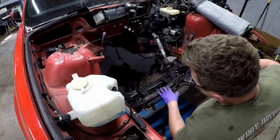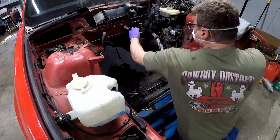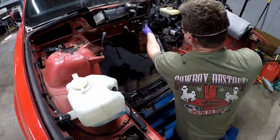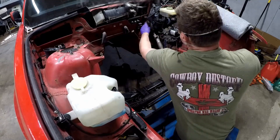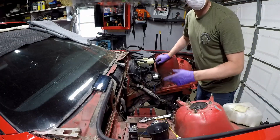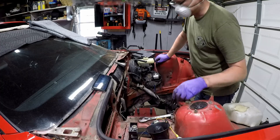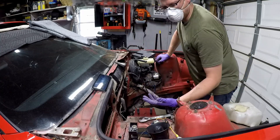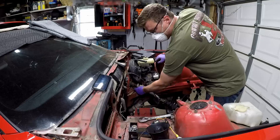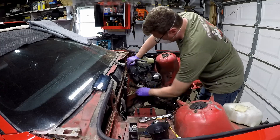I'm really glad the whole trans tunnel piece came down in one — I really did not want to lay under there and pull it down piece by piece. I might do that gold reflective tape along the firewall for heat shielding. Sorry if you can see the microphone in the frame — I broke another microphone mount, that's three mounts so far and we're on episode one, so you do the math.